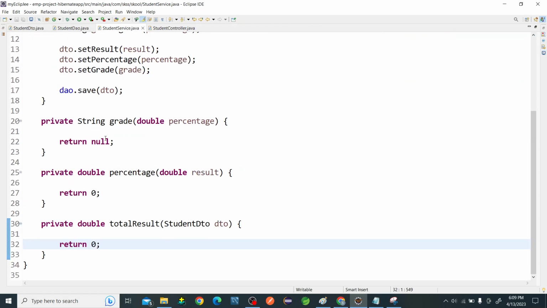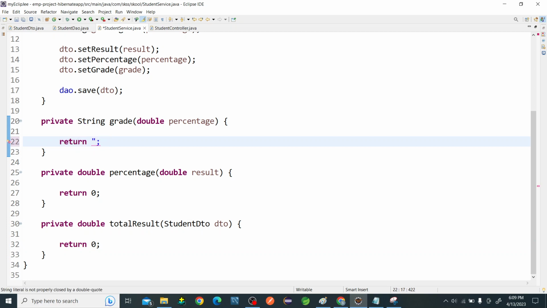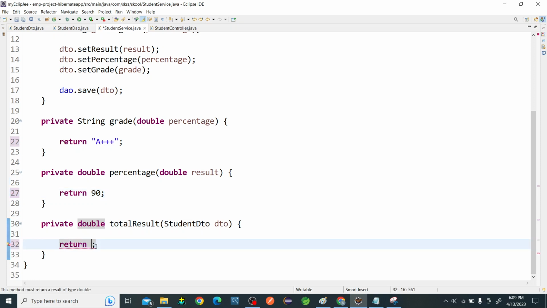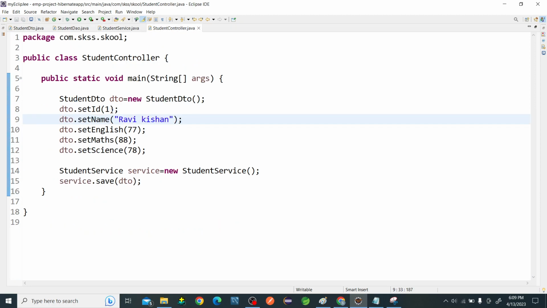So now what we'll do is we'll change some values. Let's change the grade as A plus, and here we'll keep 90, and here 88. Okay, now we'll try to push the new data, new name.